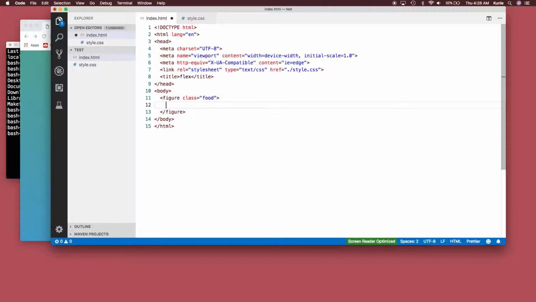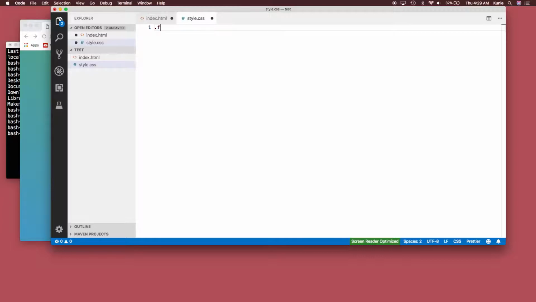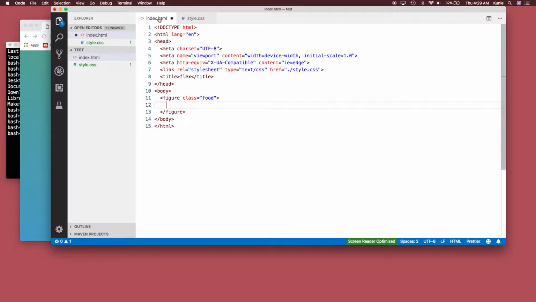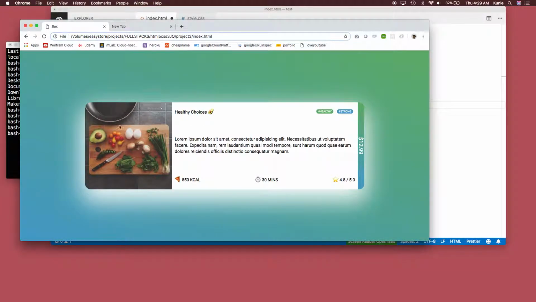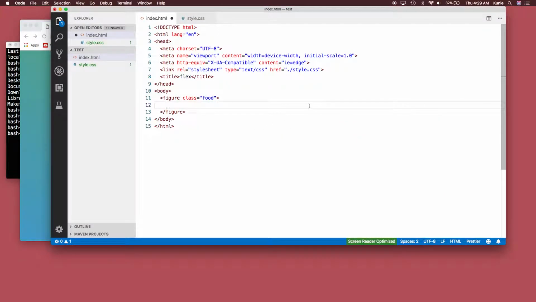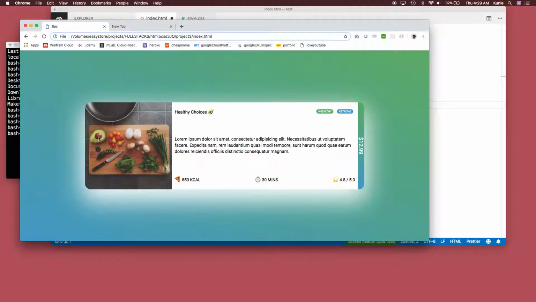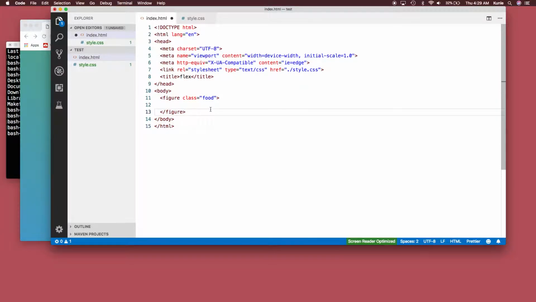So let me start with my class, food. So what's next? We want to have this image section, this writing section, and this price section. So all these three sections. This part is the first section, this is the second section, this is the third section. So that's inside all these three.